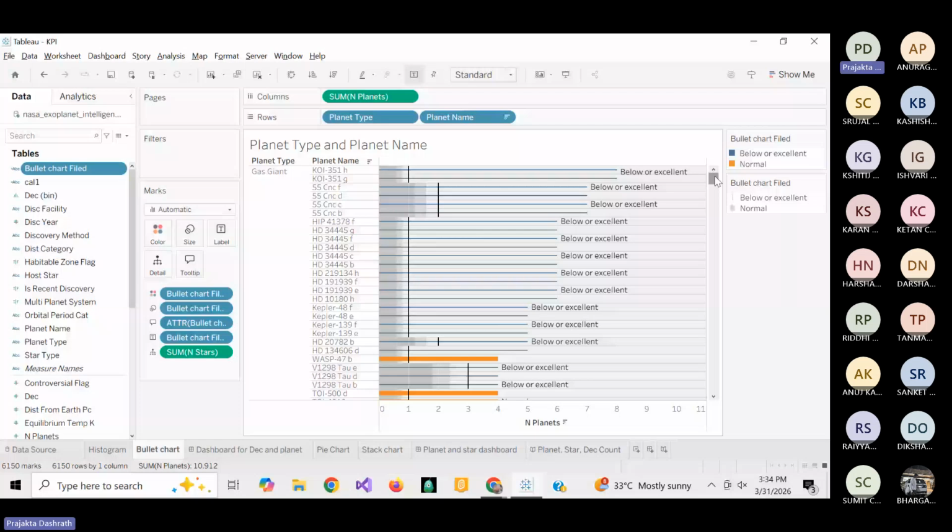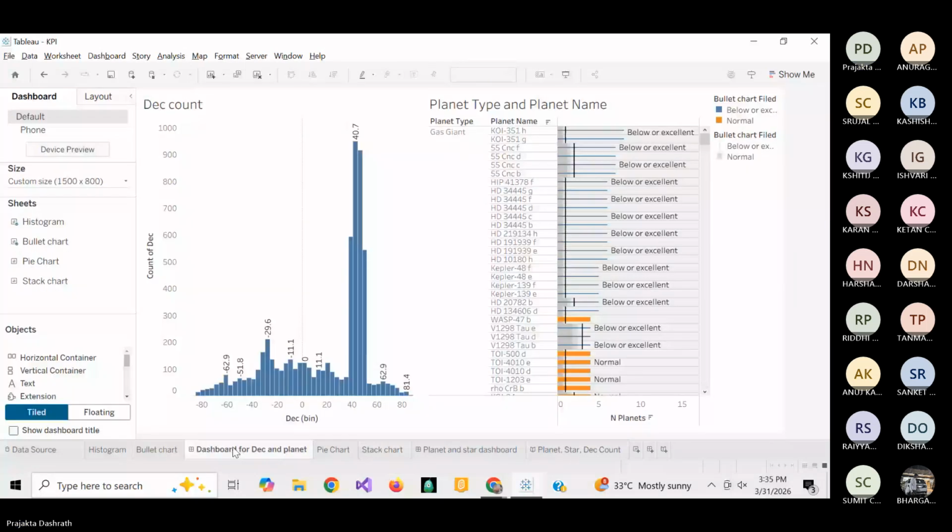Okay, what is dashboard? Firstly, a dashboard is a combination of several charts. Whenever I want to create a dashboard, this is the tab with the help of which we are able to add a new dashboard. Once I click on that, the dashboard will appear. The charts I have will be on the left hand side. I just have to drag and drop the chart which I want, so these charts will be represented in my dashboard.